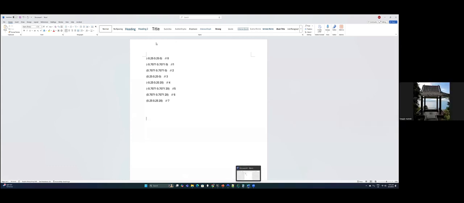Hello, Dr. Badu. With the coordinates, could you go over how you came up with it? We're still trying to find our block mesh direction, but we found it now.